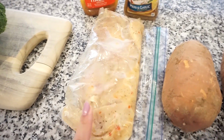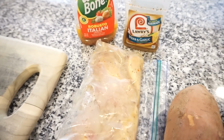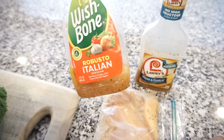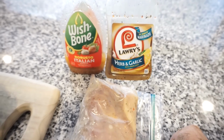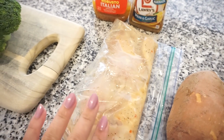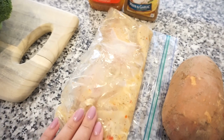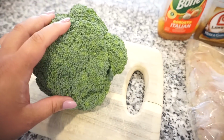Okay, y'all, so tonight for dinner, we are keeping it super healthy and easy. We have some chicken here that has been marinating since yesterday, and I always get asked what I marinate my chicken in, and it is Italian dressing, as well as a little bit of this Lowry's herb and garlic. We just mix those two together and then let it sit overnight, and it just makes the flavor so much better. We're also gonna have some roasted sweet potatoes as well as some roasted broccoli.